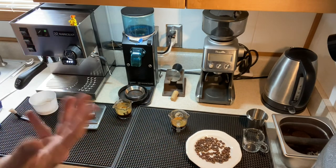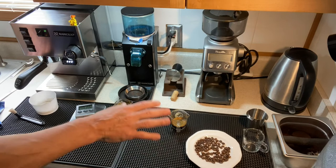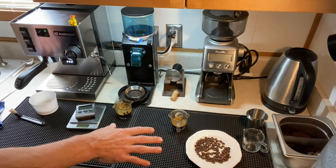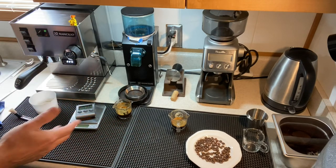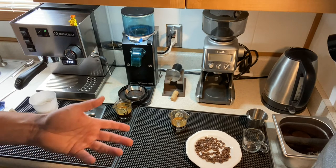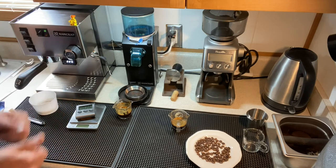A rare compliment for me is buying beans out somewhere and not throwing them away. I would use these, and will use these. This is one of the best store-bought, off-the-shelf roasts that I've had in a long time. Without going to a specialty coffee shop or one of the local places, you can buy something off the shelf at Costco and have it be this good. It was fantastic. I would definitely give it the thumbs up to try. If you like lighter, medium roasts, it's not gonna have that smoky flavor that you guys with the traditional espressos are looking for. It just doesn't have that, but that's what gives it the thumbs up from me.